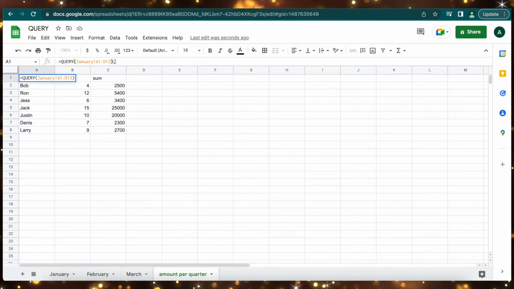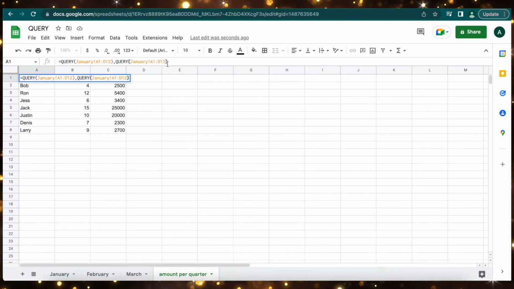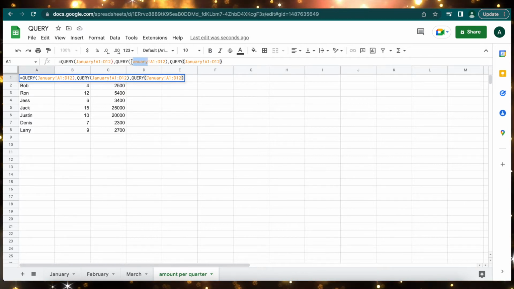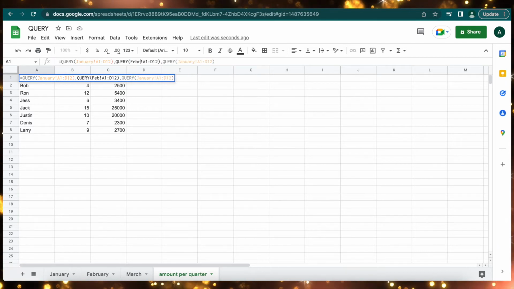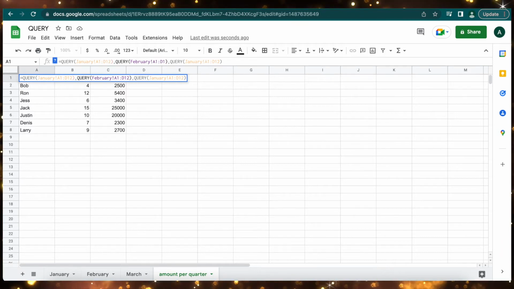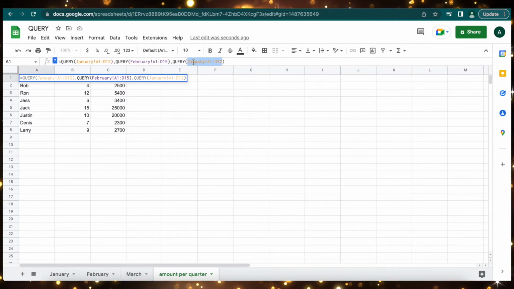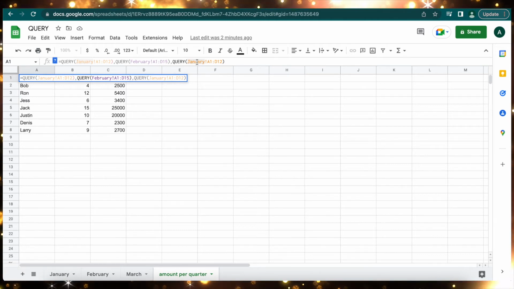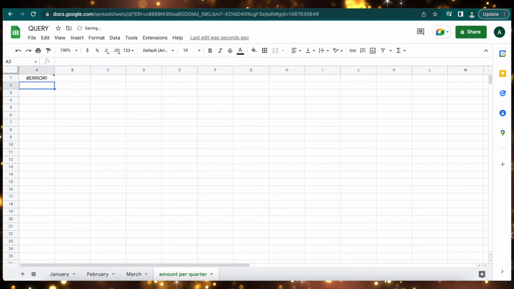We can combine our query requests from different lists, but edit the name of that list and maybe add some numbers, because in different lists we have a different count of our partners. And if I apply this formula, I have an error.